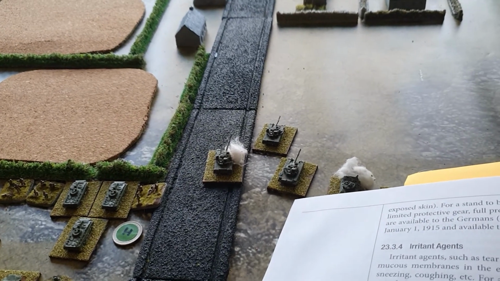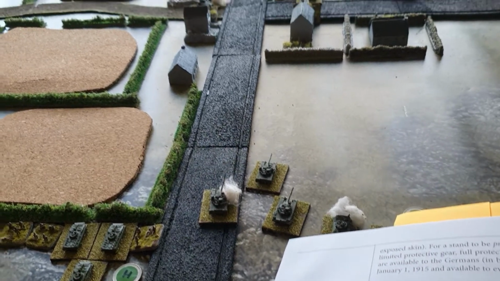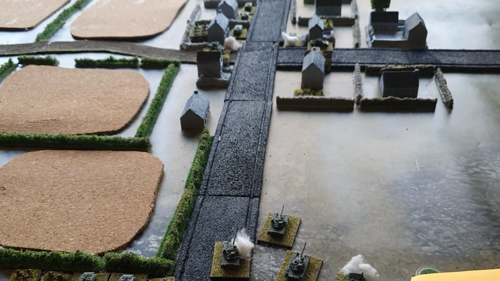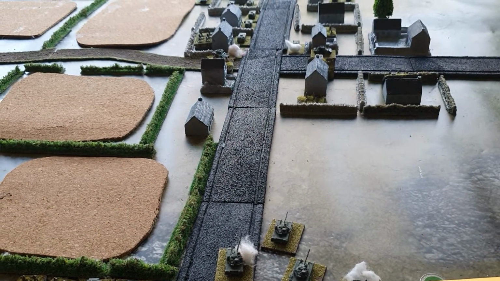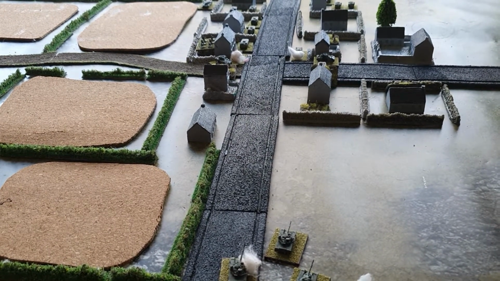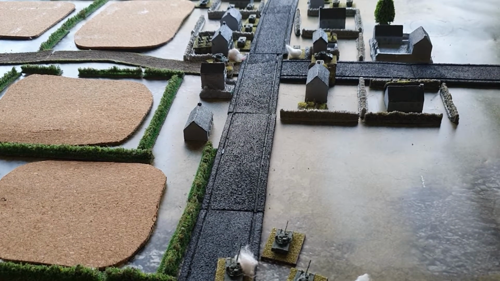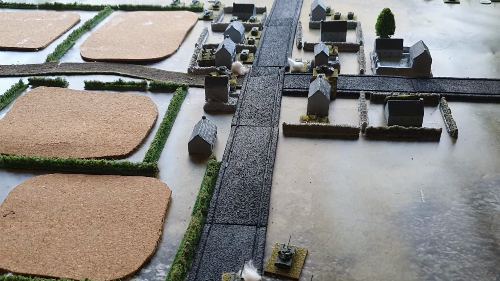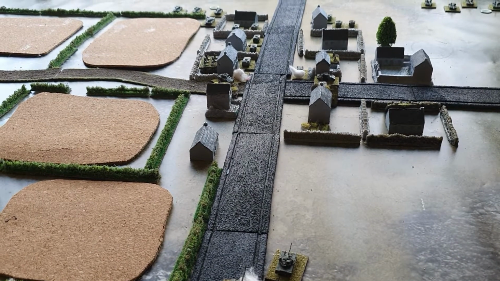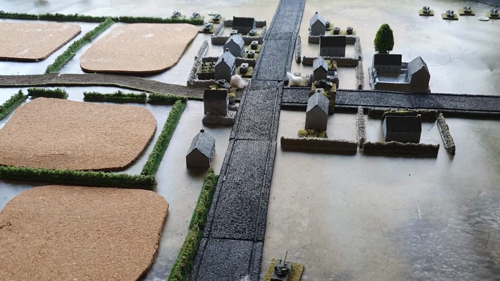Wind attacks are carried out by gas cylinder stands, which represent about 16 gas cylinders in two sections. They create a rectangular chemical zone 3 inches wide and 10 inches long, which extends along the direction of the wind. Artillery chemical attacks are made by artillery units that list a C in their indirect fire ammo type.